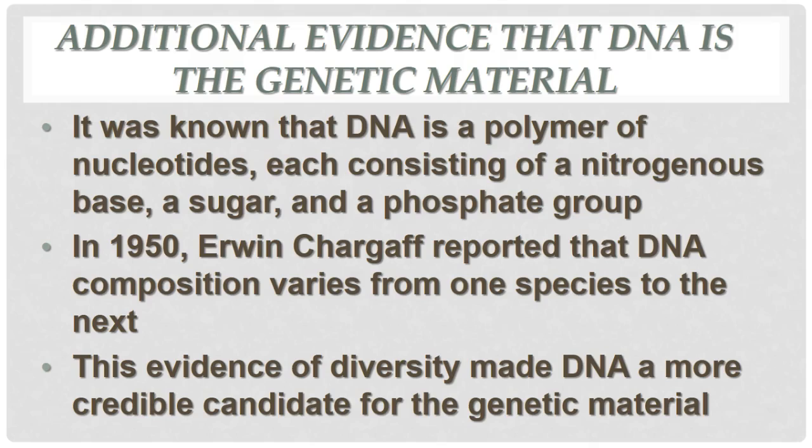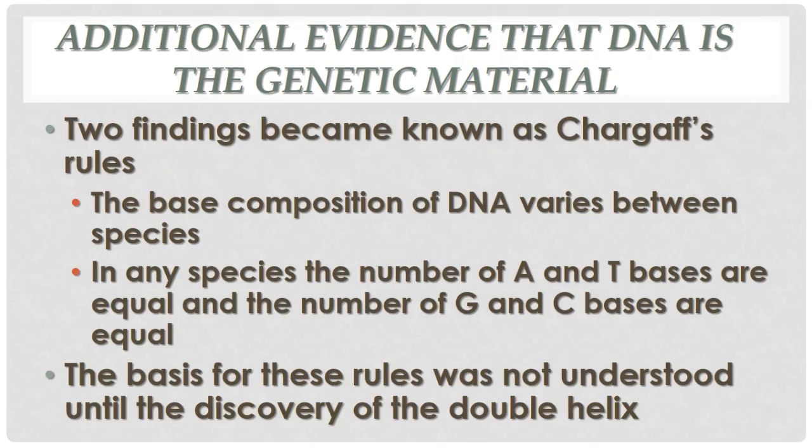Chargaff in 1950 showed that the percentage of adenine always matched the percentage of thymine, and cytosine always matched guanine. And so this, as we now call Chargaff's rule of base pairing, gave a little bit more credence to understanding what DNA was doing. But the understanding of the construction of the molecule was something that eluded them for a little bit longer.